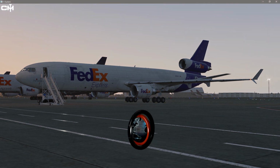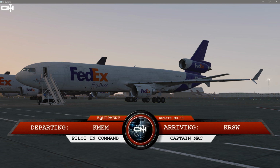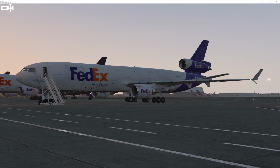And we are going to fly from Memphis, our hub here for FedEx, down to KRSW, which is Sarasota, Florida. It's actually an old air base there, if I'm not mistaken. It's got a very long runway, which is going to be very helpful for us because we are absolutely loaded to the max. And we're going to do this flight today, and then if necessary we're going to repeat this until we've provided as much supplies as we are capable of doing, and everybody else who has pitched in has done the same, and we've helped them out down there as much as possible. That's our mission for today.